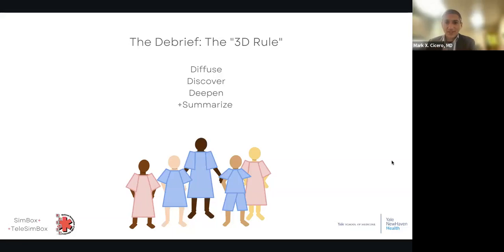This is the action inquiry. I noticed that we were maybe 10 minutes into the simulation when the patient received epinephrine. How do you feel about that timeline? Is there anything you might have done differently? And then the participants can tell me, it took us a little bit to recognize that patient had anaphylaxis. I would have given the patient epinephrine sooner if I were to do it over again.